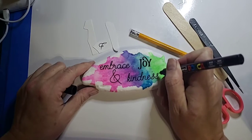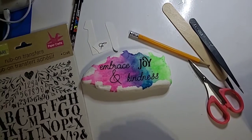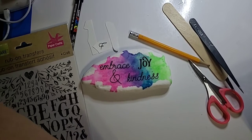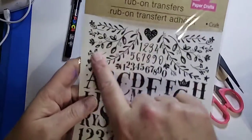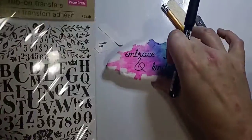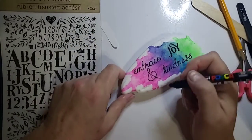And then there are some bits on here and this other one. Oh, they look like this. Oh, it's the same. Okay, well, so we have these pretties. Or I can just put those on there. But if you're really, really not feeling like doing any kind of hand lettering or writing or anything, you can just do that.